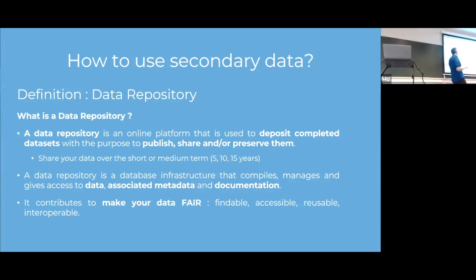The data will be stored for a short to medium term, like 5, 10, or 15 years. It's not only to archive the data, it's very much to open and to share the data with others. And it will contribute to make your data FAIR, so findable, accessible, reusable, and interoperable.